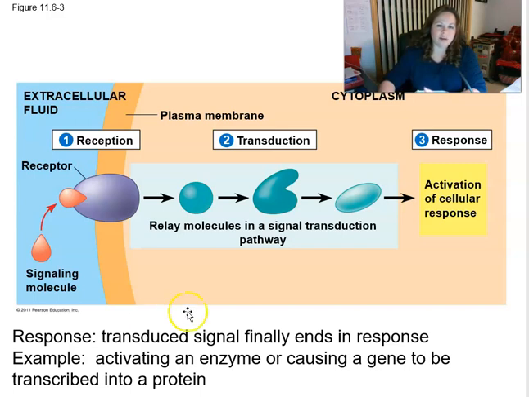In our example with the cheetah and the gazelle, we're going to use the model of what epinephrine does. Epinephrine is the signaling molecule, the ligand that binds to the receptor, brings about these series of changes, and then gets to our ultimate response. What's our ultimate response with an adrenaline rush or epinephrine? Well, it's the breaking down of glycogen so that you can have glucose going through the blood and going to cells and being used to make all that ATP that's needed to outrun a 60-mile-an-hour cheetah. Going to need a lot of ATP for that.